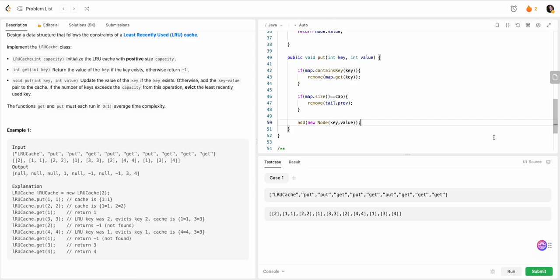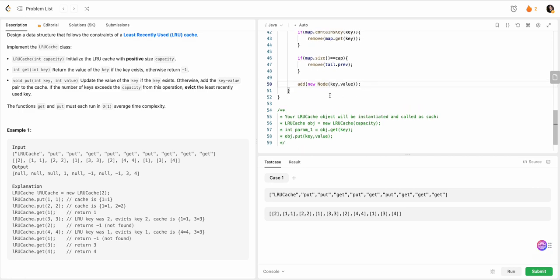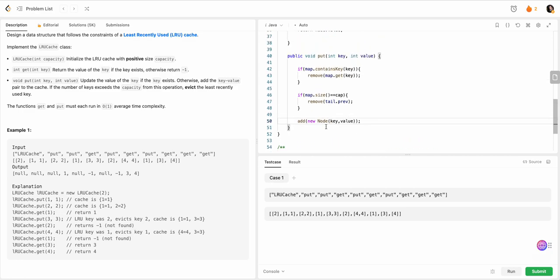The other thing which we have to do is write these add and remove methods.